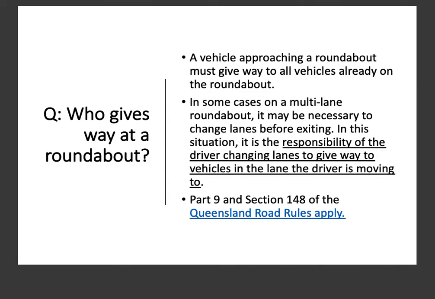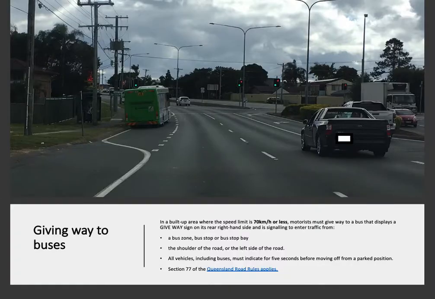Who gives way at a roundabout? A vehicle approaching a roundabout must give way to all vehicles already on the roundabout. In some cases, on a multi-lane roundabout, it may be necessary to change lanes before exiting. In this situation, it is the responsibility of the driver changing lanes to give way to vehicles in the lane the driver is moving into.